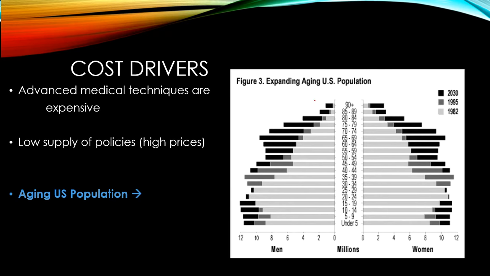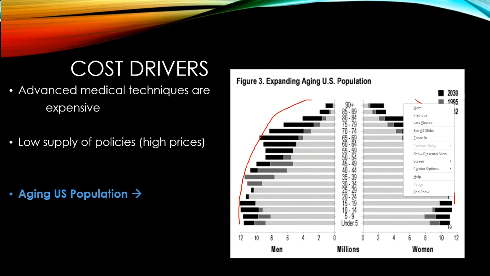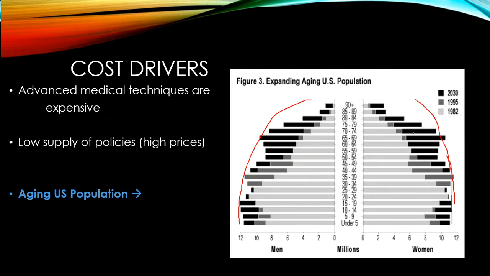Well, it means that these bars need to go higher, right? That means we have more people in each category. And so if it's doing it for all categories, then population's growing. And we see that happening. But what's interesting is the growth in that 25 to 29 category versus the growth in the 70, 80, 90 category. We have more older people as a proportion of the population than ever before.